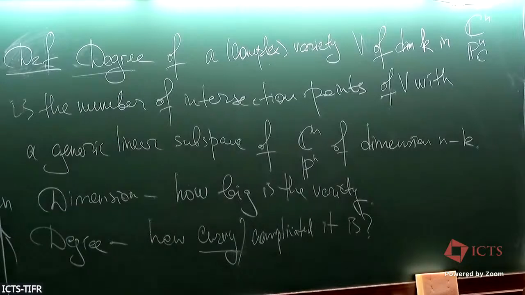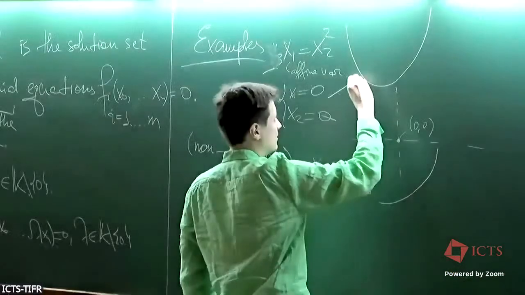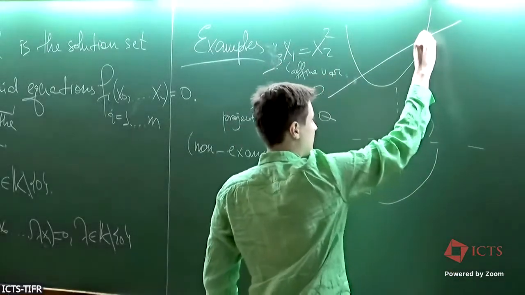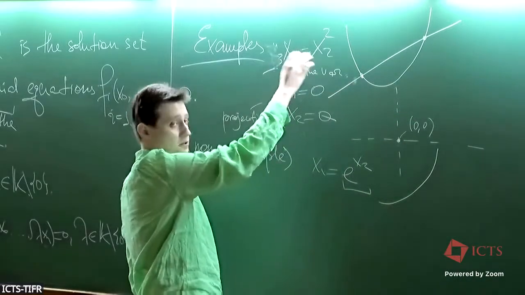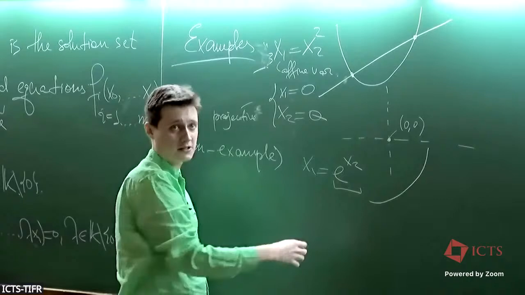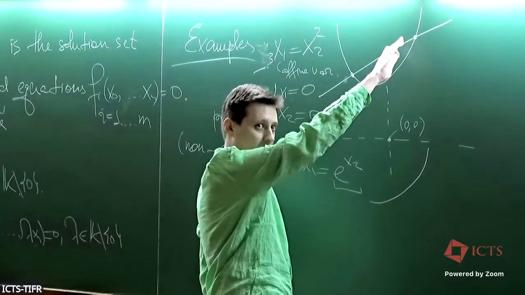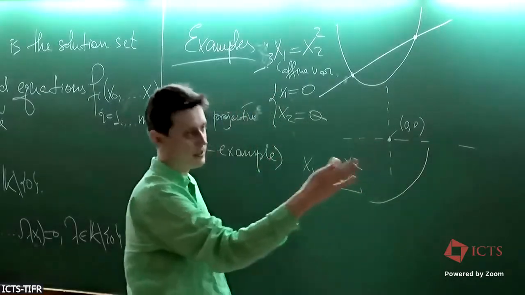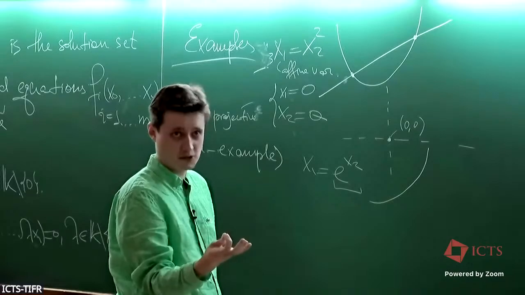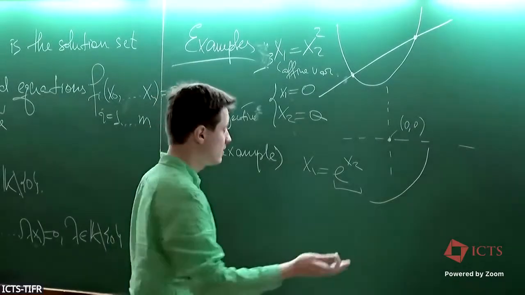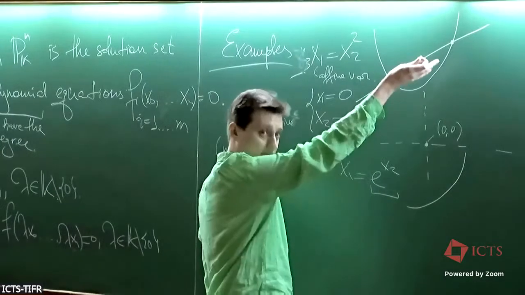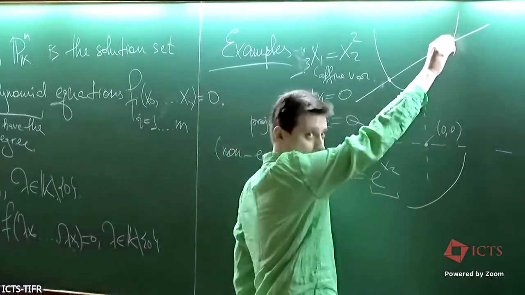So let's come back to our parabola, right? It's a curve, and it's a quadratic curve, we know this. So this is a real picture, so I will draw a real line, and we can draw a real line that intersects the parabola in 2 points, and this 2 corresponds to the degree of this equation. Because this equation is quadratic, you will never get anything bigger. So again, this is a curve, a one-dimensional variety in a two-dimensional space. So in this setup, n is 2 and k is 1. So n minus k is also 1. So you want a linear space of dimension 1. This is a line. We intersect the parabola with a line, and we get 2 intersection points.